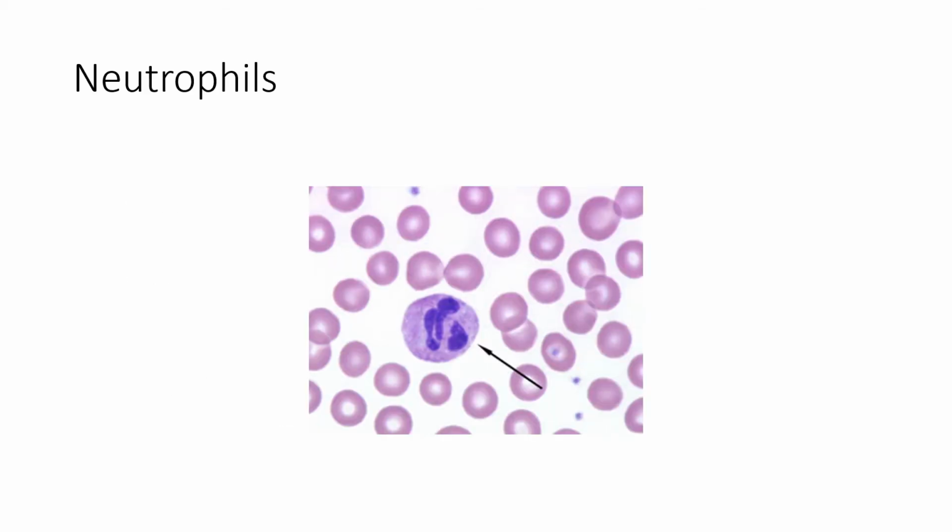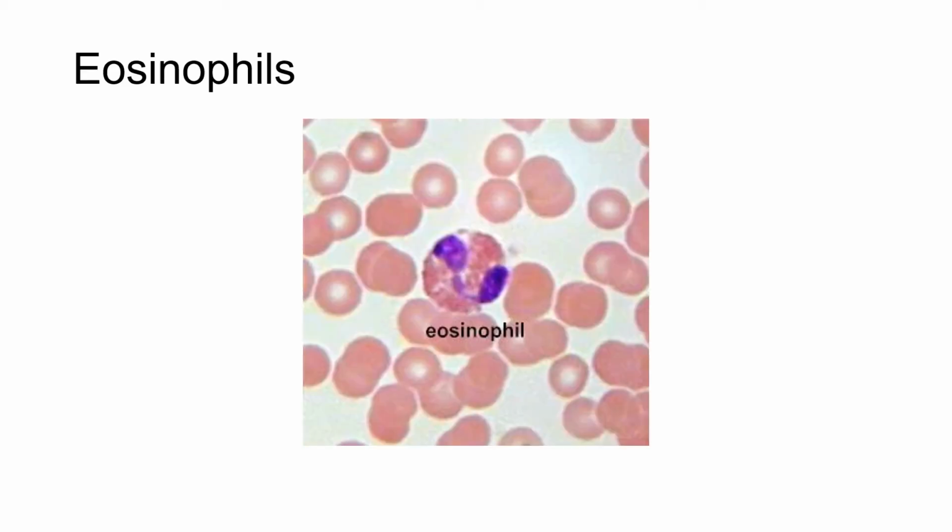Here we can see a neutrophil. Notice it's got little granules that exist throughout the cell, and it has a multi-lobe nucleus. These are typically seen anytime you're looking at a blood slide and are looking for a white blood cell. Eosinophil, notice it's going to have those larger brick red granules, so the granules will appear larger. This is going to, of course, fight against parasitic worms and allergies.